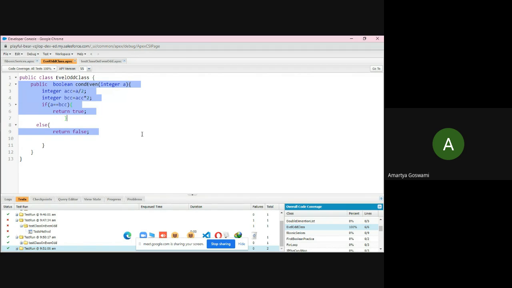And without doing anything else in your test class, execute the test class once again and check how many lines are covered at that time, and then write your test methods to cover 100%. Complete this in the next 5 minutes, because this is very simple. You can just copy paste, change two or three things, and then check what test coverage is there. Everybody just complete that part, and then we will move to our next thing today.